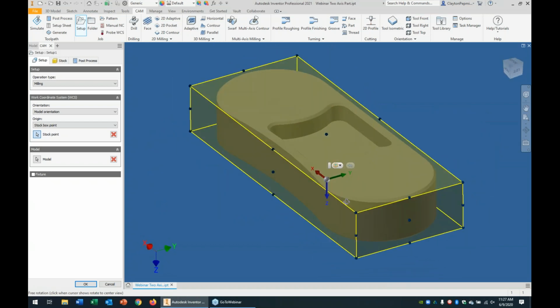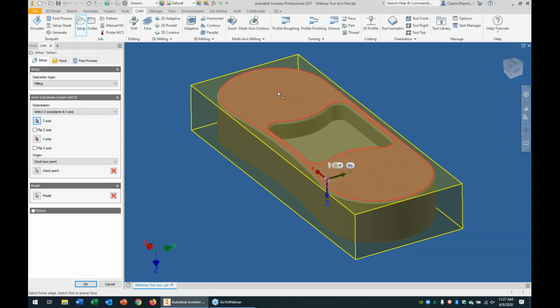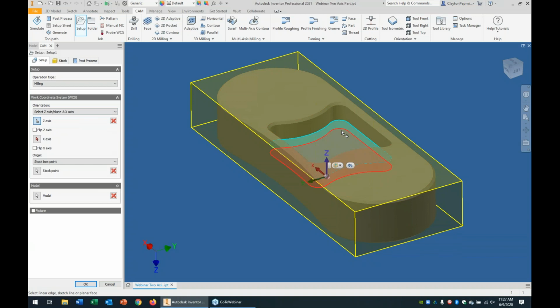Okay, so I can be looking at this pocket. Well, obviously, if I'm going to machine the back side, the Z is pointing in the wrong direction. So I just come in here and say, you know what? We'll just grab a Z-axis plane and the X-axis. So like this pocket could be my Z plane. By picking that pocket, it points the Z up. My X-axis could be a straight edge anywhere. So there I've got my X, Y, and Z oriented.